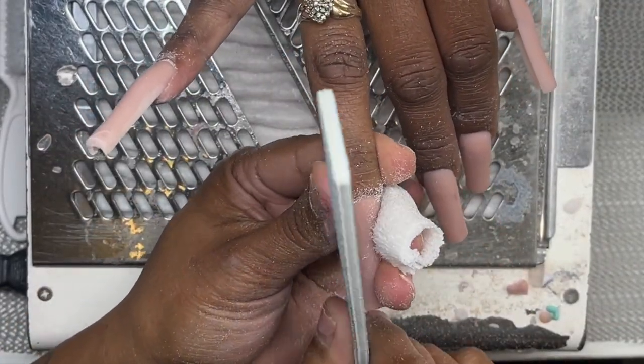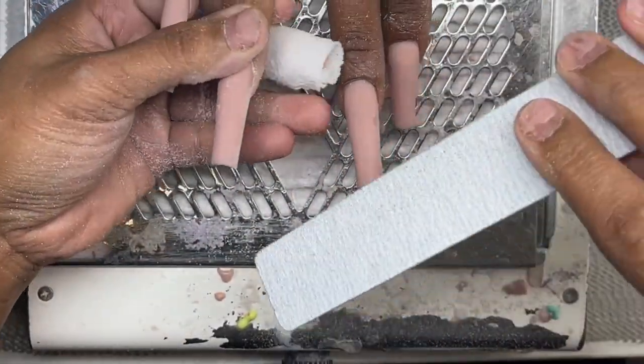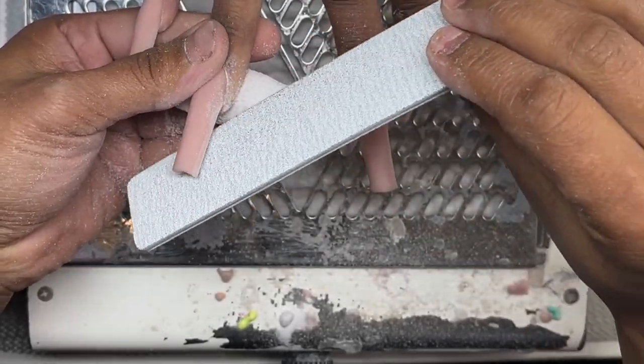Make sure you wear your mask, your gloves. If you need extra protection like I do on your fingers, use it. It's going to help you in the long run.